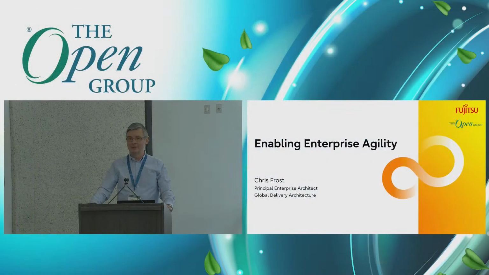Thank you, Dave. As Andrew said, my name's Chris Frost, and I'm with Fujitsu Services. I'm a Principal Enterprise Architect. But of relevance to what we're talking about here this morning, I'm also the lead author for what was called the Enabling Enterprise Agility Guide. So what I'm going to tell you in the next 20-25 minutes or so is essentially what's in that guide, and how to use it.